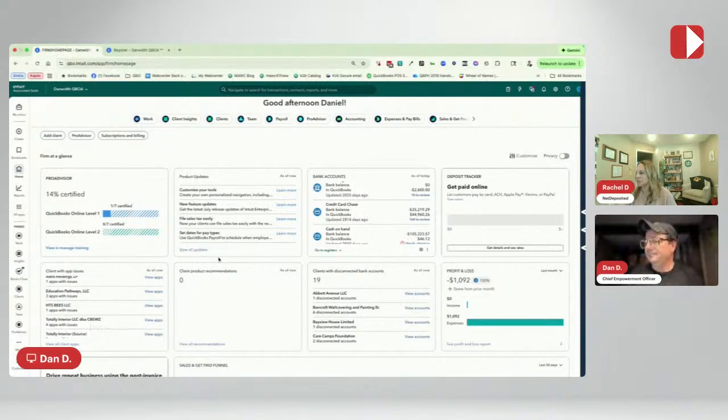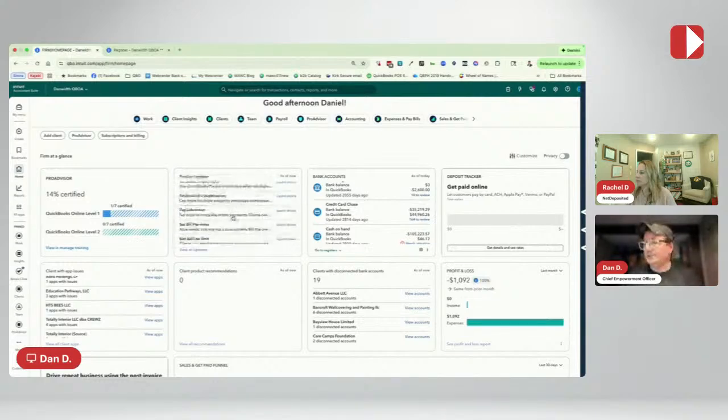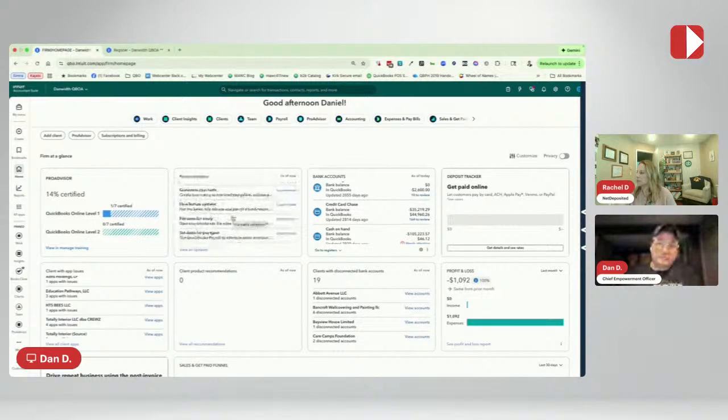I like that. Then there is another widget that you can show here. This is really Intuit's marketing a lot of the time, as well as this client product recommendations widget, which is right below that. So as things are reviewed, it could make some QuickBooks product recommendations for add-on services that they might find useful, right? How about clients with disconnected bank accounts?